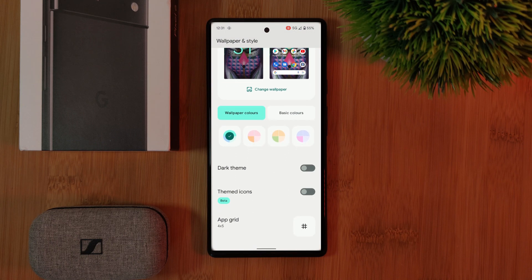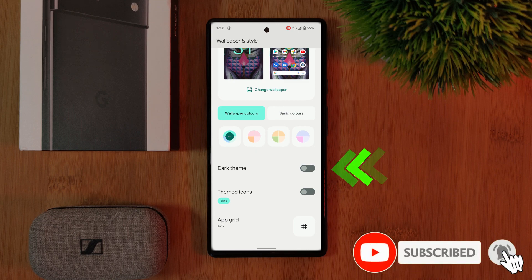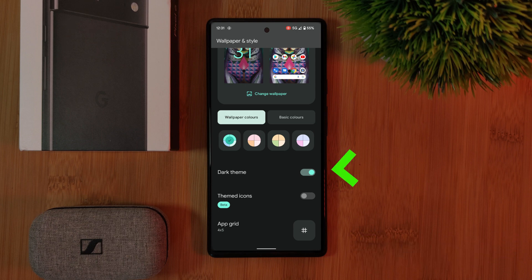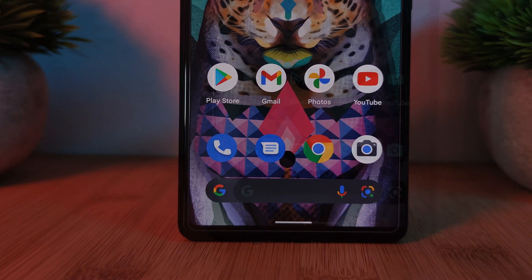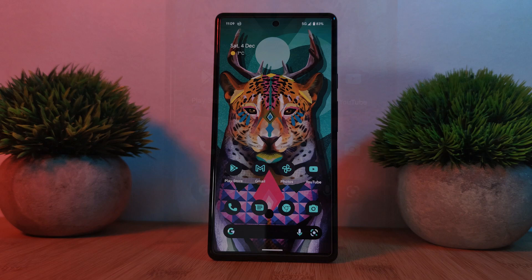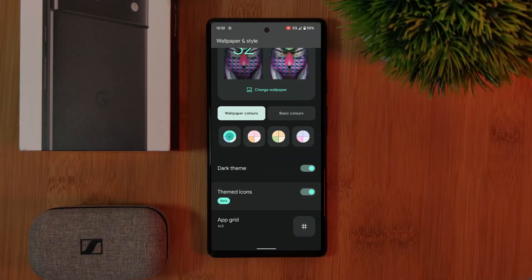The next one will straight up save you power on AMOLED devices. Personally, I do love the look of dark mode. However, the real hidden gem here comes in the form of the themed icons option, which once turned on, applies those dynamic accent colors from earlier directly onto your system icons. It's a great little tweak to unify the look of your phone as a whole. However, currently it is a bit limited, so I do hope that Google brings support for third-party apps somewhere down the line.